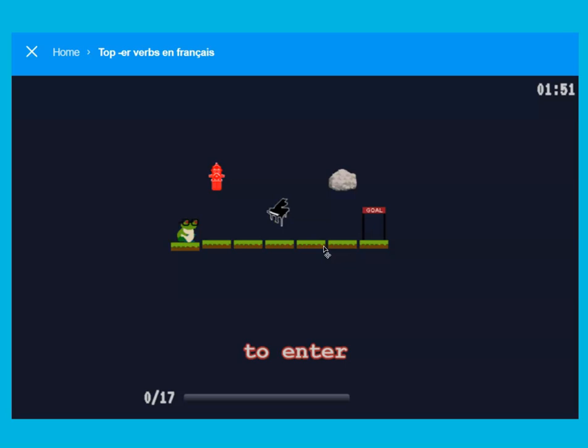I have all the students playing on their computer, and I play it myself in front of the students on the big board. But basically, you put in whatever you want your students to spell. And here I did a translation one where I've given them the top ER verbs and I want to make sure that the students know them. So this comes up, and then as the students type, the frog will jump across these things, but this stuff is falling down from the sky.